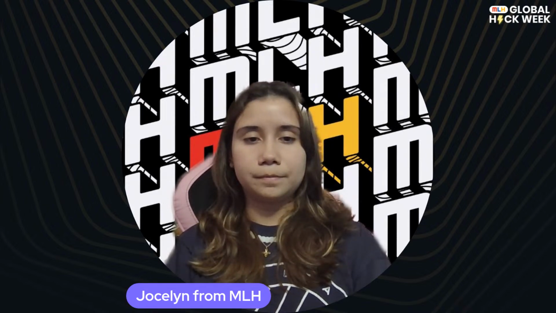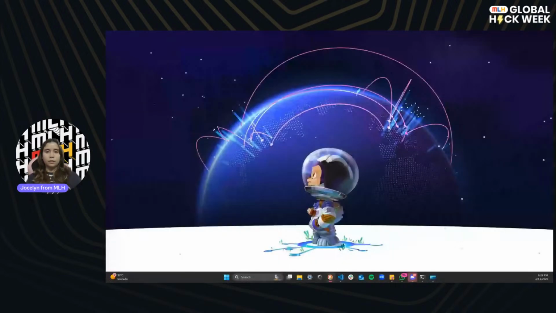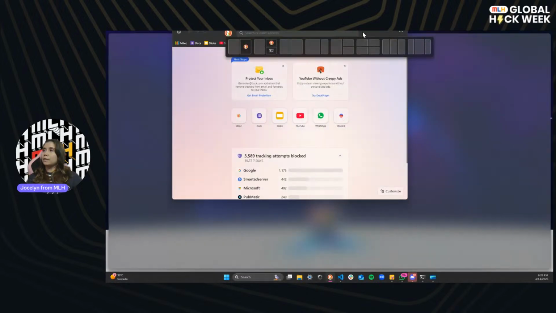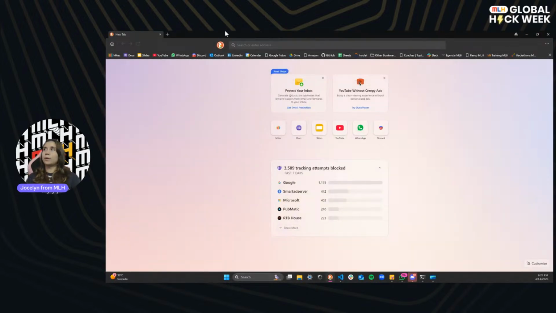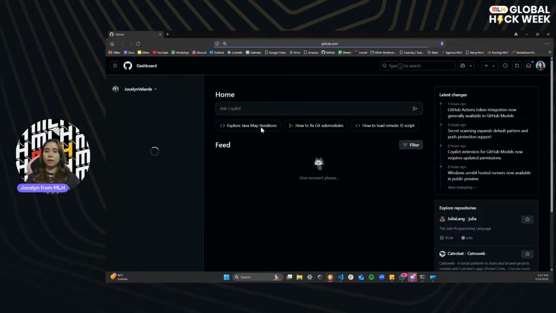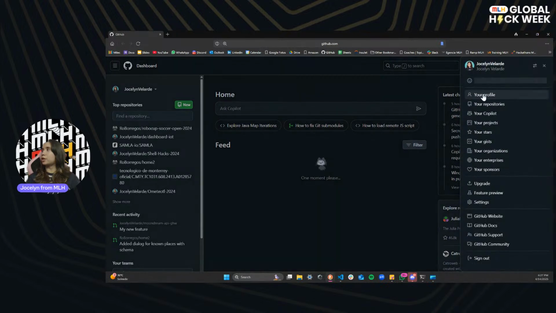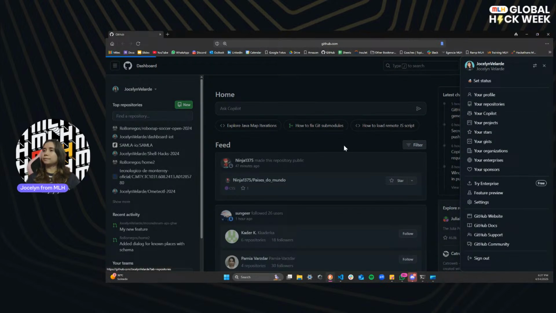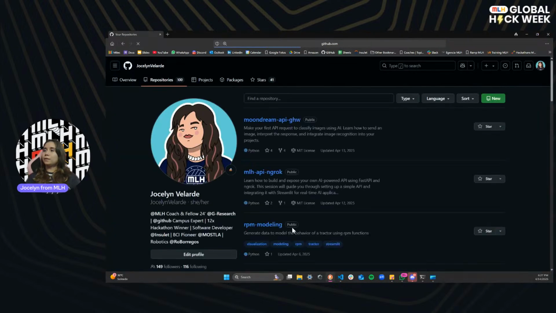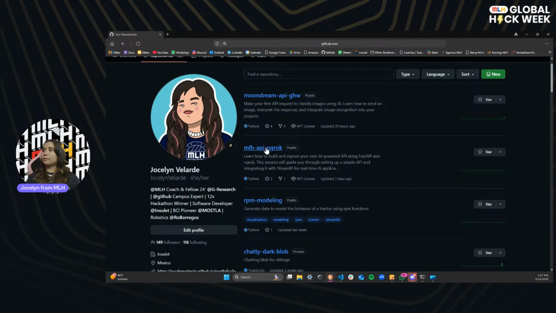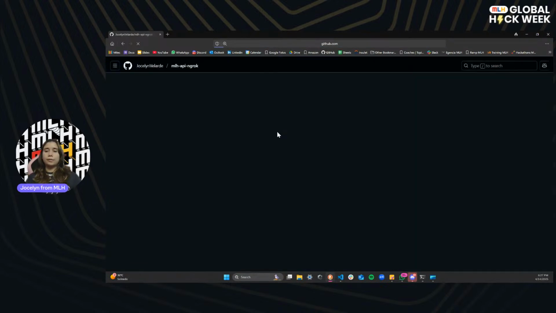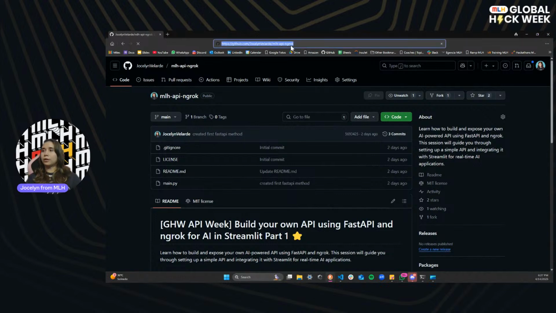Let me open a new browser tab so I can take a look at the GitHub repository that we were working on. So GitHub, and then I'm going to search for the repository that I just shared with you in the chat. And let's see if we can get it running again, to start where we ended in the last session.